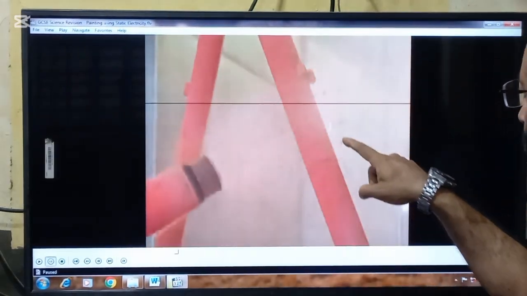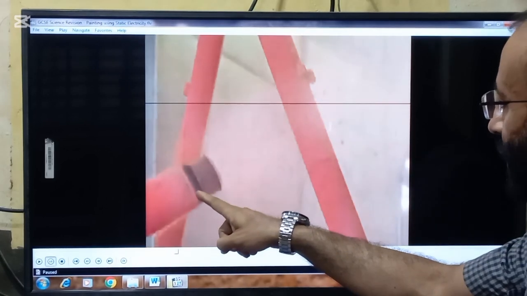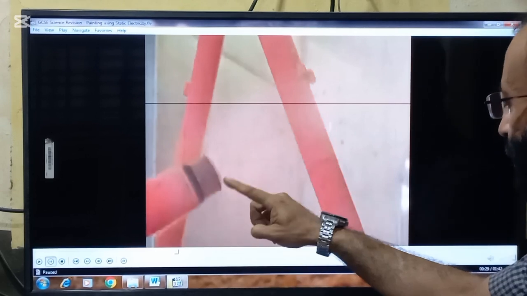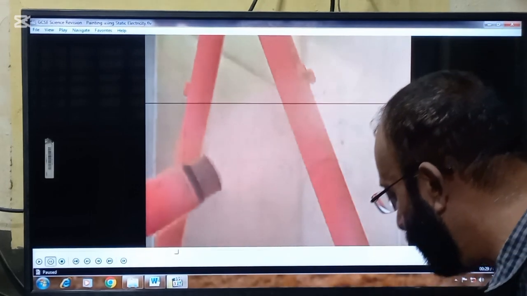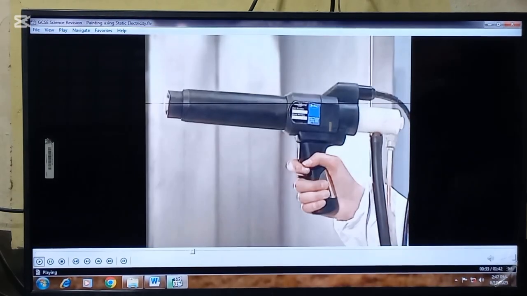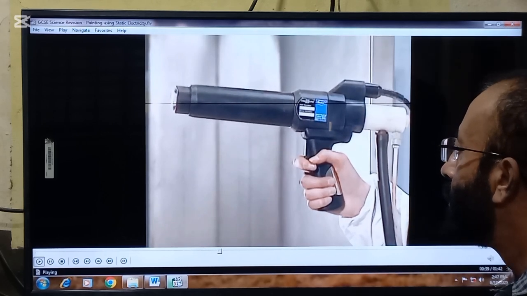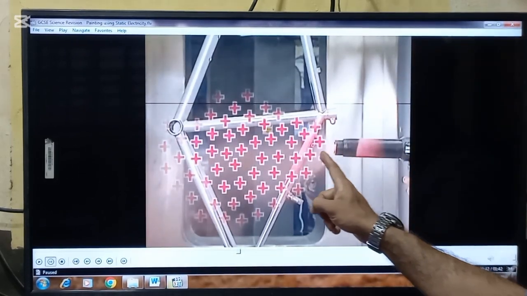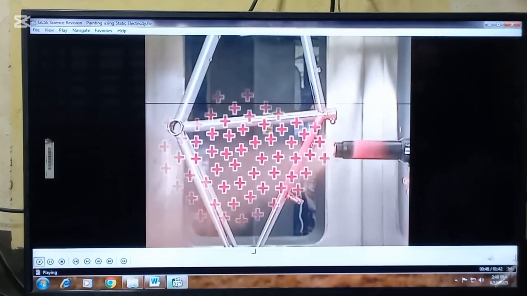So look now, an even layer of the paint is there on the object because the paint and the object are oppositely charged, so they attract each other. So a very nice uniform layer of the paint is there. Powder paint rubs against the sides of the gun barrel as it comes out and gets positively charged. Because the powder is charged, it gets attracted to nearby objects. So look now, the droplets are positively charged.